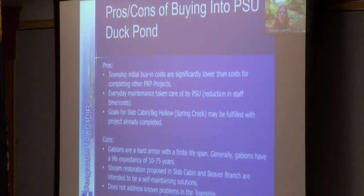This project was completed prior to the wild inflation that we've seen in the past few years, particularly with engineering projects like this. I did some very brief calculations. I'm estimating that the construction for the duck pond would be more like $800,000 today. And if you looked at this based on a 50-year life cycle, in a couple of scenarios with a 2 to 3% inflationary rate, and at 43.1% buy-in, the township could be on the hook for a future payment of anywhere from $950,000 to $1.5 million based on those replacement costs. That doesn't include any engineering or permitting or anything like that. Again, these are hard to predict. It's hard to predict the weather. So that's a 50-year lifespan. I just gave you one example, so you have that to understand what this could entail in the future.